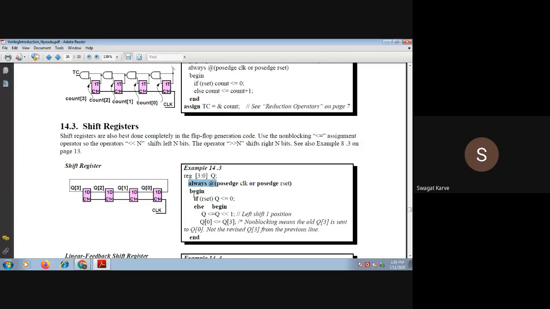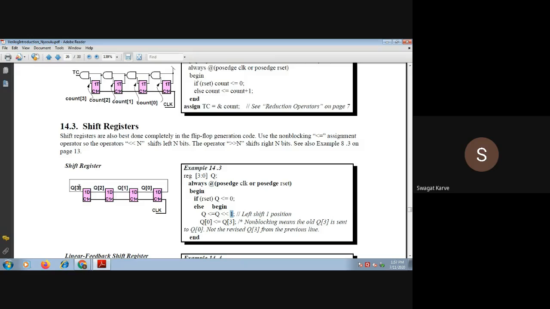Then begin, if reset is there, meaning we have reset the shift register, then Q will get value 0. Else begin, Q will get Q left-shifted by 1 position, and Q0 will get the Q3 value, because we have given the feedback here, right?